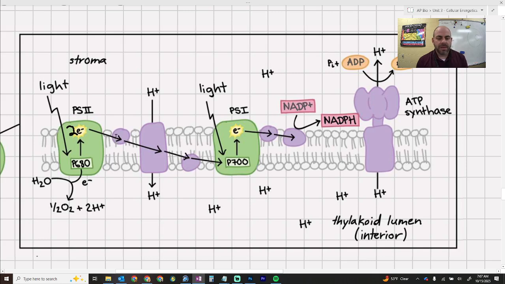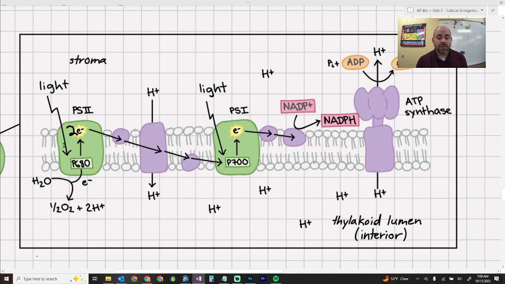ETC is a series of proteins, right? And one of them happens to be a hydrogen pump, or a proton pump, excuse me. And so we're going to get to that in a minute. It's going to go through this electron transport chain. What do you think the electron transport chain does? It transports electrons, right? This is going to be where those oxidation reduction reactions are occurring that we were talking about earlier.